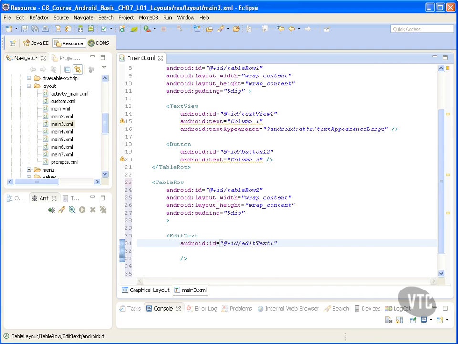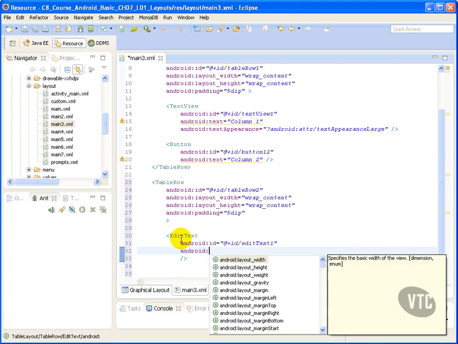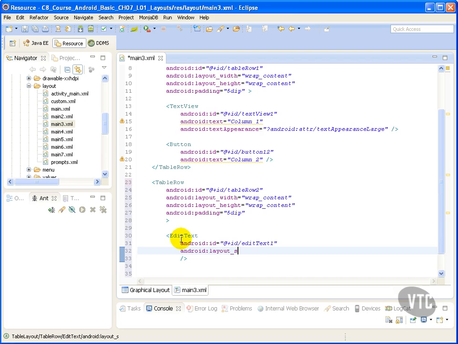We'll call it edit text 1. And this time we'll use a layout span of 2. So this will span across 2 columns.